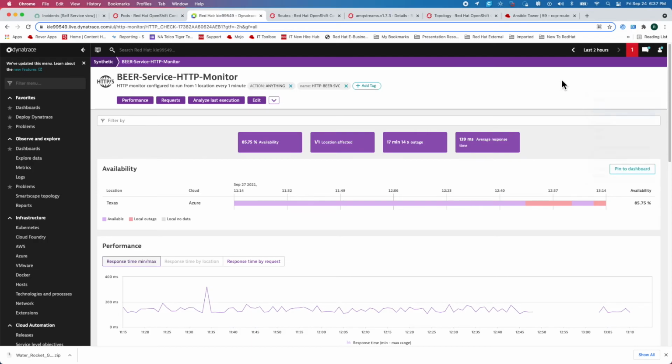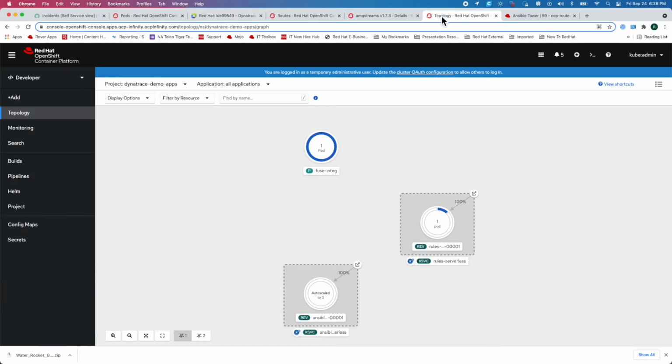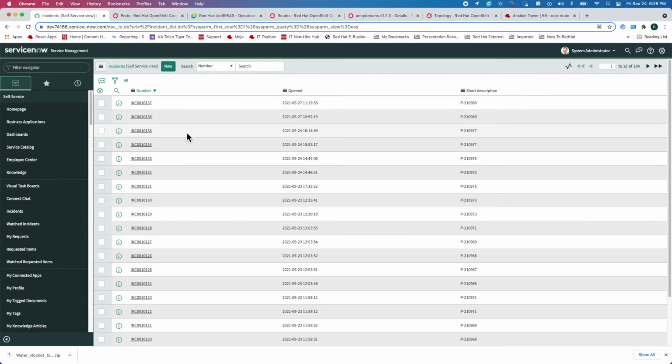And let's see Dynatrace, there you go. As you can see, the problem has now been resolved. If I go into the topology, you'll see the Decision Manager rules engine coming up. Fuse wants to know what should be the next course of action for this particular request. Once it is resolved, it will go ahead and update the ServiceNow ticket with the relevant information.